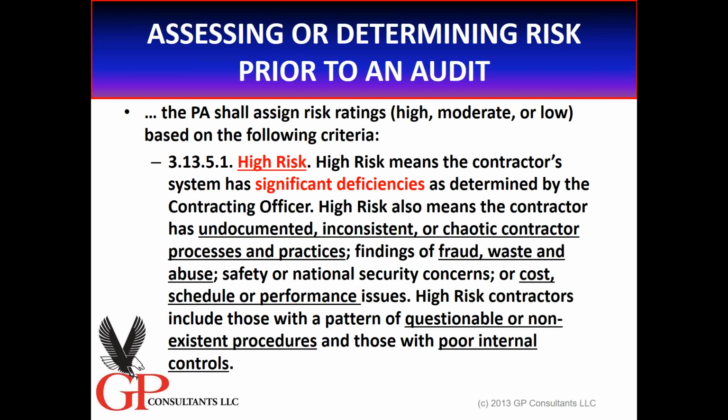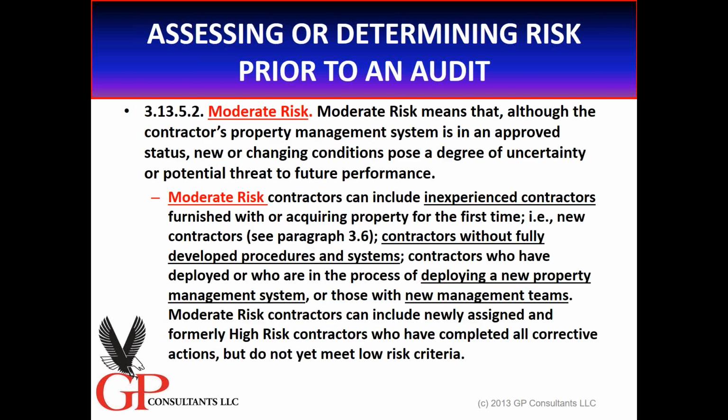High risk means a contractor system that has significant deficiencies, undocumented, inconsistent, chaotic contractor processes and practices, fraud, waste, abuse, cost, schedule, or performance issues, questionable or non-existent procedures, poor internal controls. Holy moly, I hope that all of you listening today, that this does not apply to any of you. None of you are in this category. If you are, please take immediate action to work with your property administrator to see how you can get out of this high-risk classification.